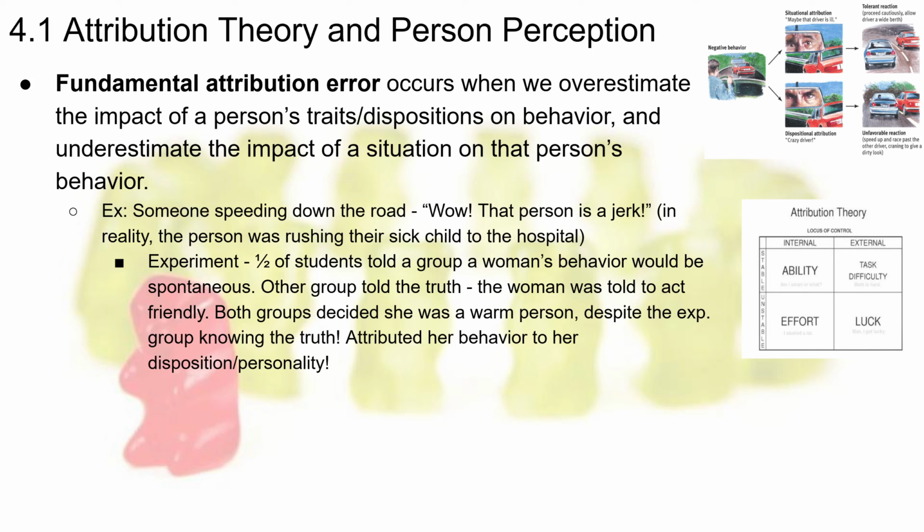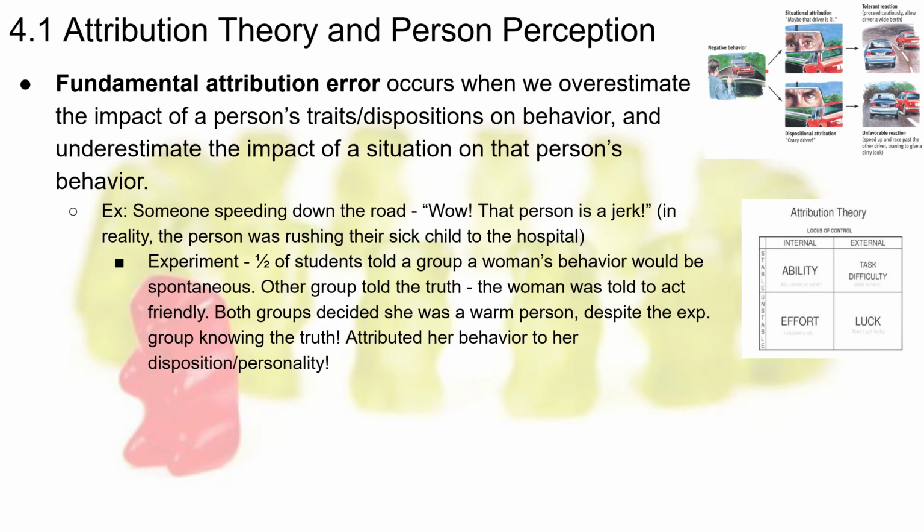Let's look at a classic example of the speeding crazy car driver. Let's imagine you're on the road and someone speeds in front of you, overtakes you on the road, and just zooms past you. The traditional reaction that all of us would immediately make is a dispositional attribution, saying that's a crazy driver. That person's crazy. What are they doing? And that could lead to some negative results, like you maybe trying to race them, because if they want crazy, I'll show you crazy, and you do the same thing back to them. But if you're just making a snap judgment there, calling them crazy, that's a dispositional attribution.